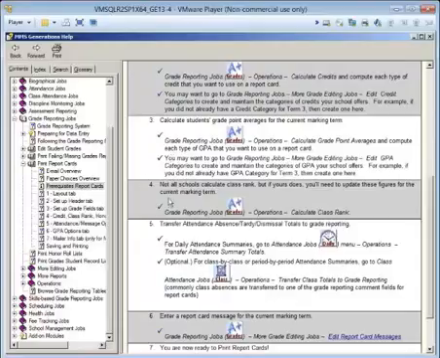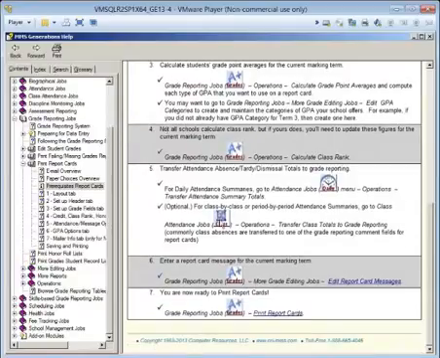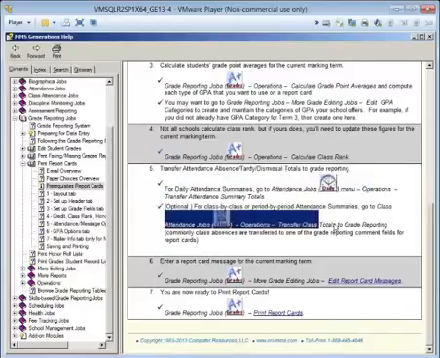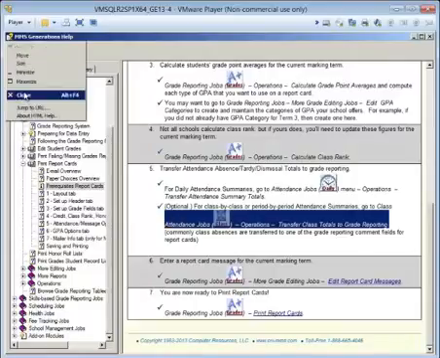The only two that have to be done in a certain order is ranking always has to be calculated after GPA, because it's going to calculate the rank based on what their GPA is. Okay, so this is sort of a nice quick summary of where we went, and it shows us exactly where we want to go to get that information. Even for class attendance, it's going to tell me where to go to do that. So it's really nice, quick, this is what I need. So do remember that that is available.